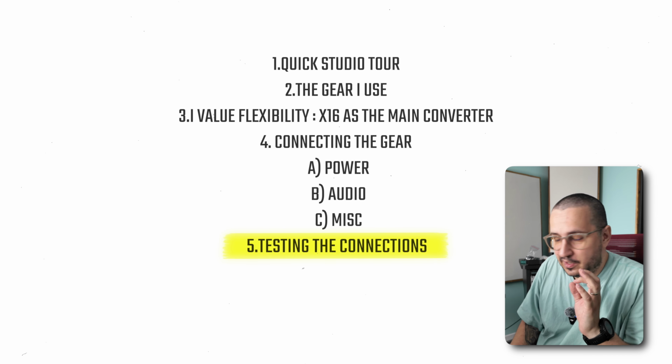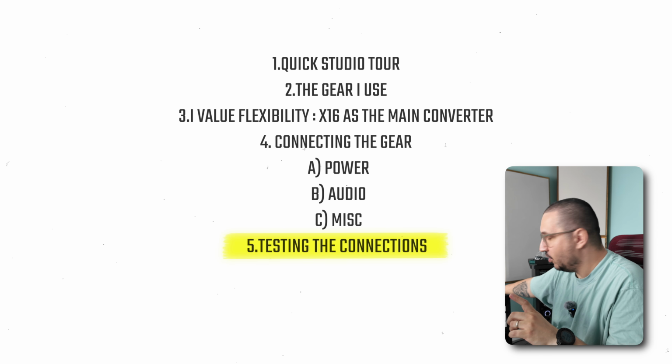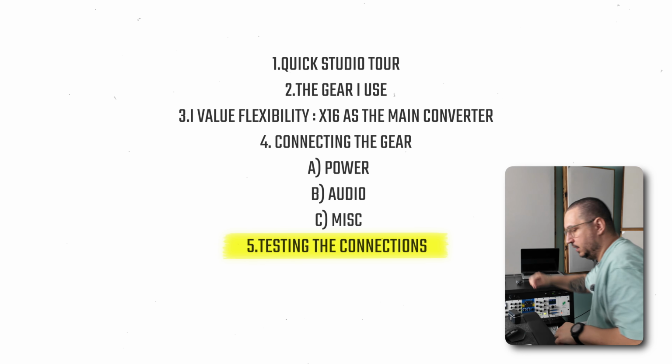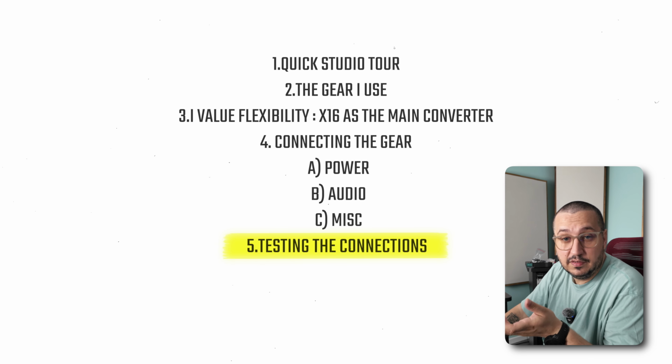What I have left to connect now are the speakers. It's the moment of truth. Let's open up the Mac. I should have everything working. Let's see first if we have sound. Let's connect to the Nova first. So I can see the Nova on the network. That's great news. No sound so far.